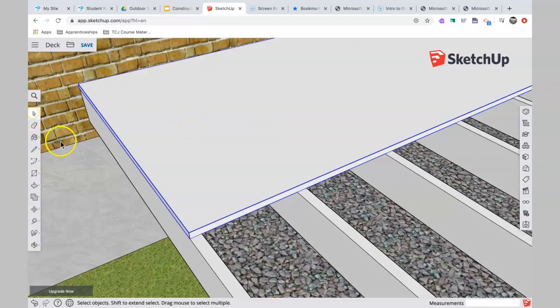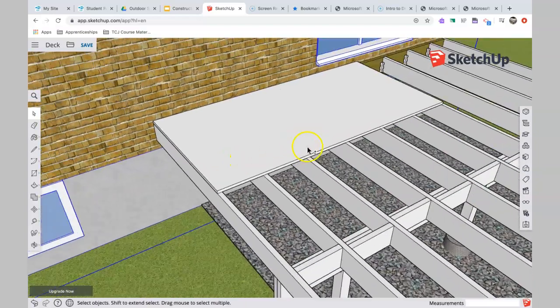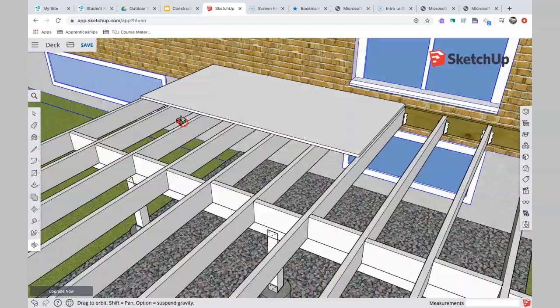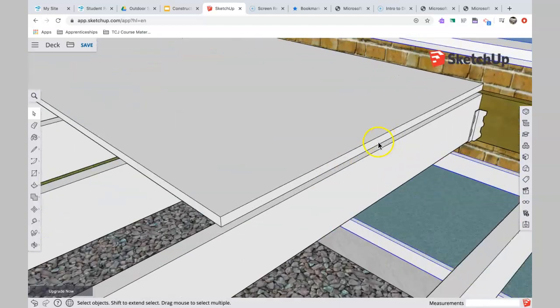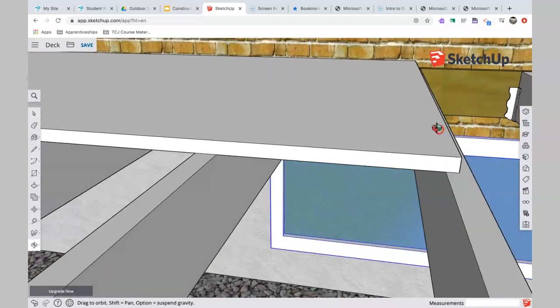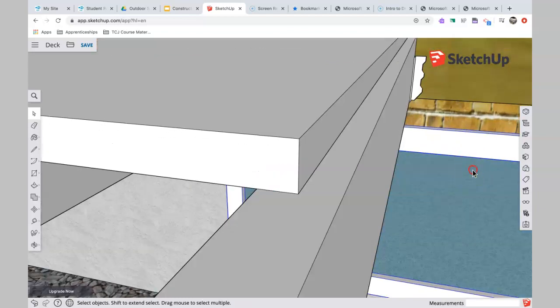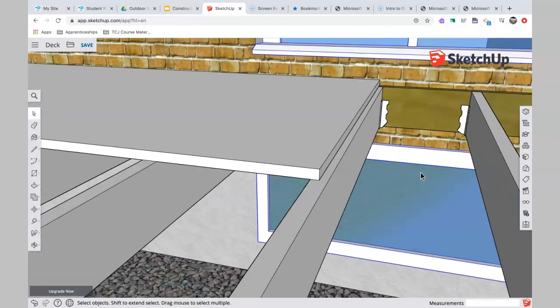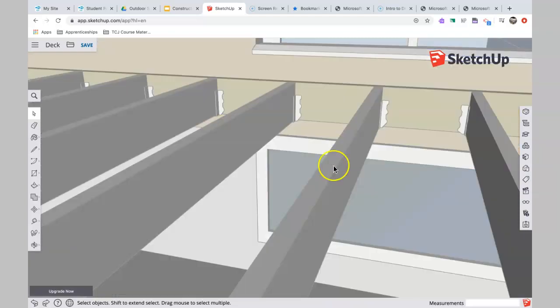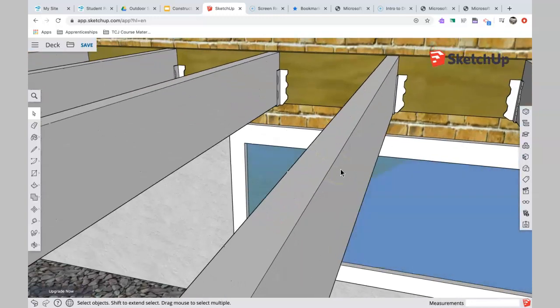So if the piece of plywood lined up with the end there, let's go look at the other end of the piece of plywood. Okay, it lies halfway on. You see that? It lies halfway on that joist. And as a result, because it's halfway on, if we were building a floor, then we could start a new piece of plywood that would also go halfway on there. Okay, so there we go.